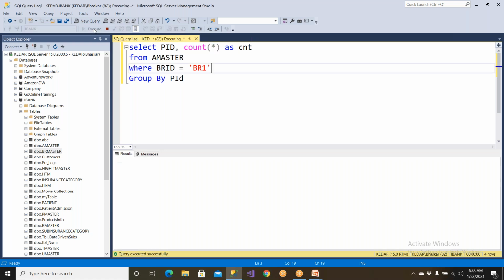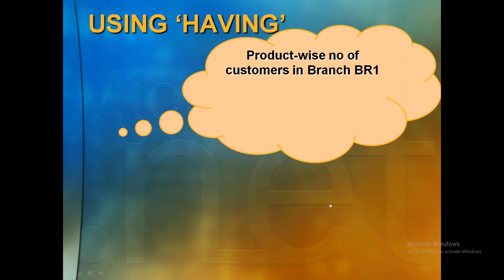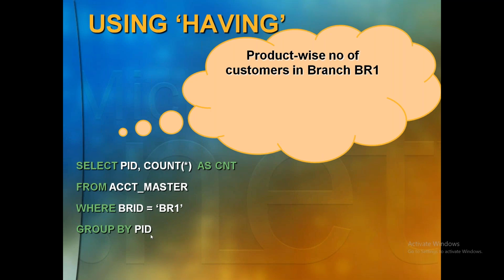Clear? So you can see product wise: fixed deposit four customers, loan account two customers, recurring deposit three customers, savings bank nine customers. This is the data I have. So this is the query and this is the answer. This is the question. This is the answer. Product wise, so it is elimination, grouping by product, then count. How is the execution going to happen? First the from clause, then the where clause, then the grouping clause, then the aggregation, then the display.